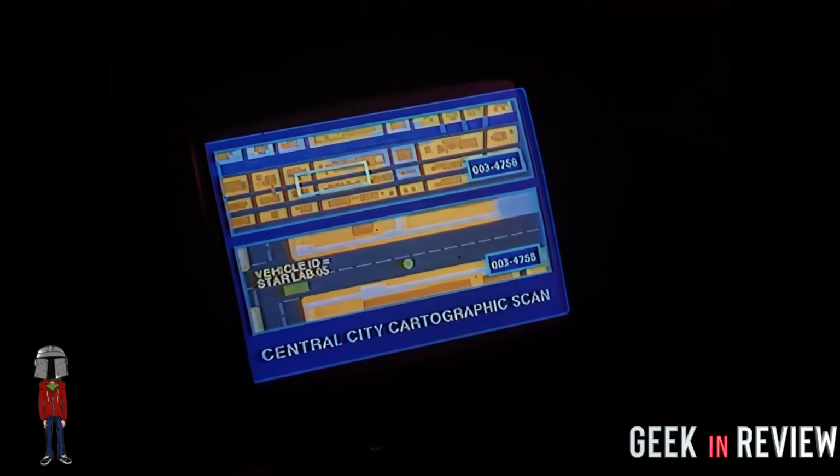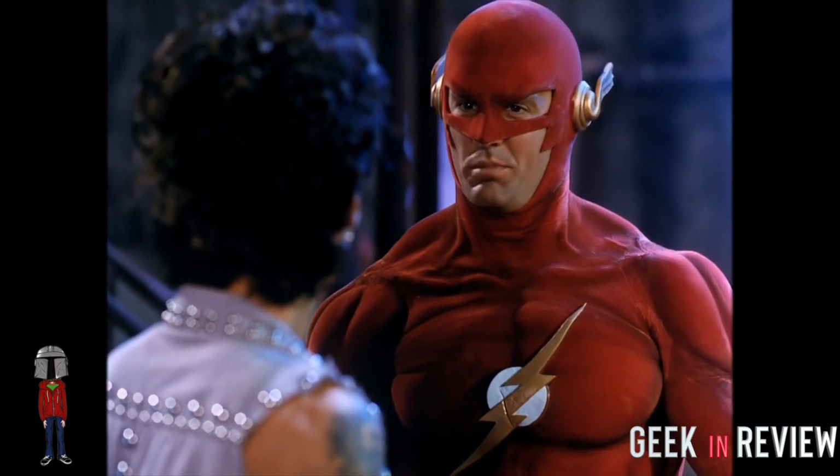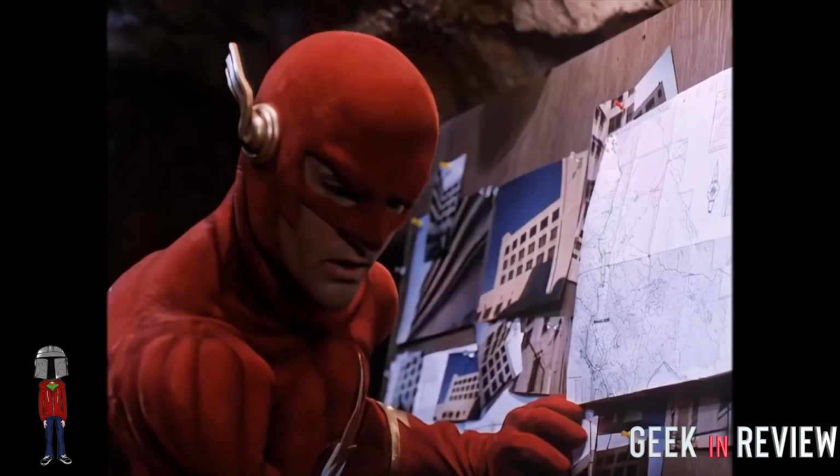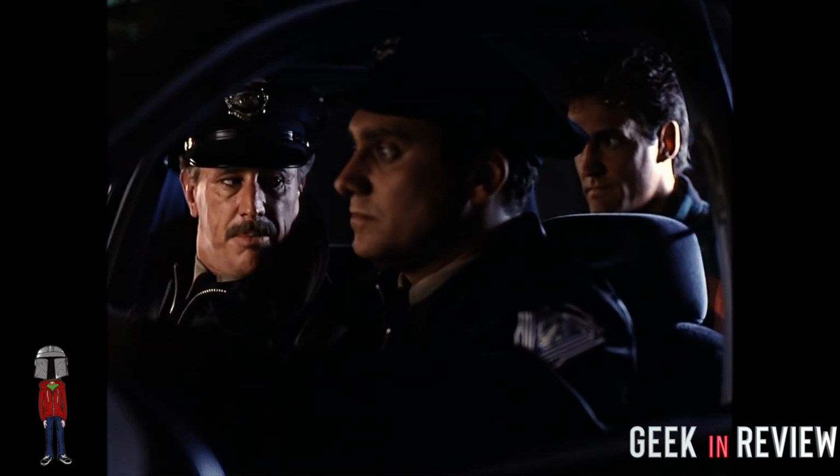But yeah, he's not too overpowered when we meet him for the first time as the Flash. But when he is out and about, it does feel like the start of the Burton Batman film to me, where the police start to perpetuate his own image, and yeah, not a massive fan of that.